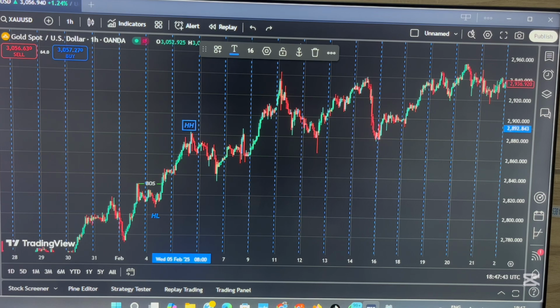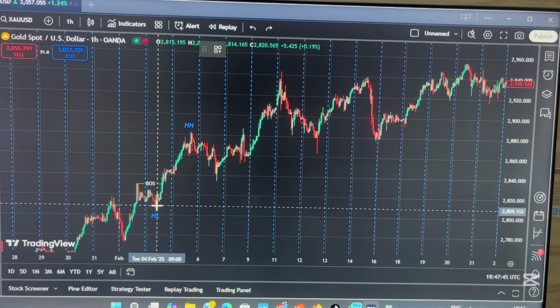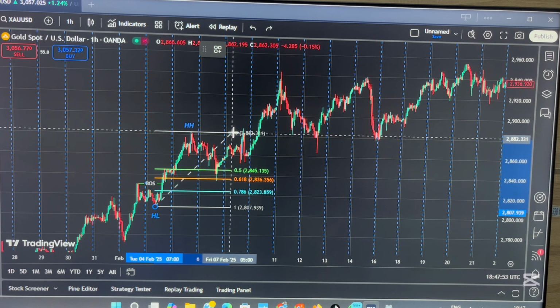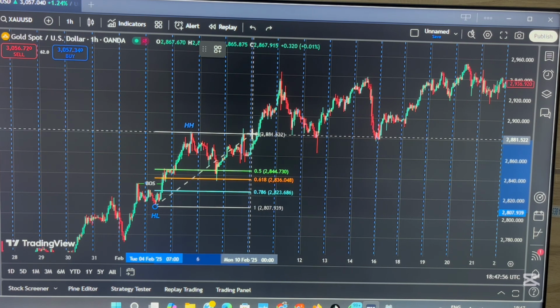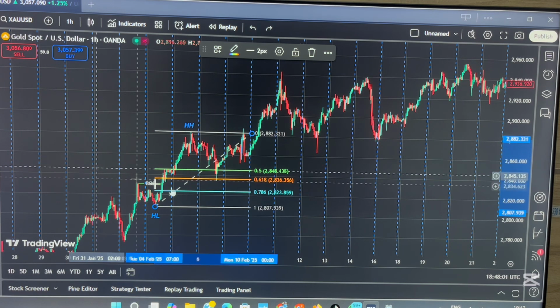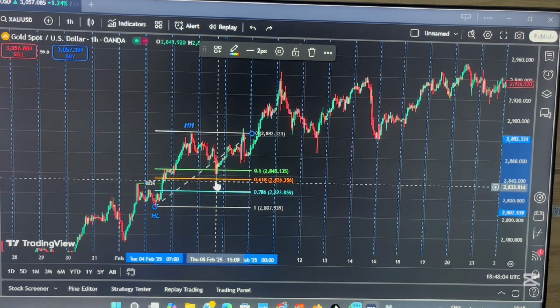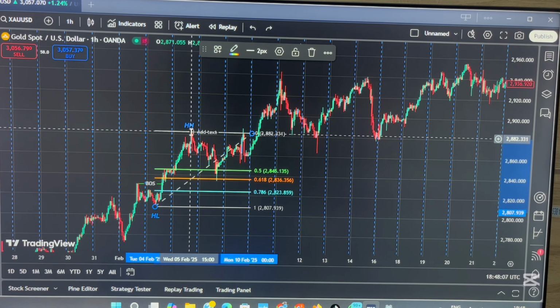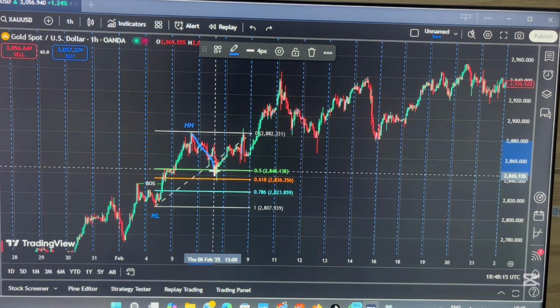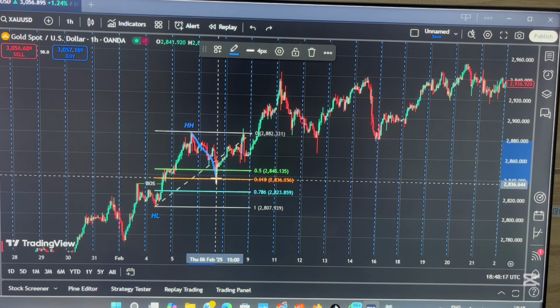all you need to do is take your Fibonacci and place it at the current low, all the way to the current high. If you are seeing this, you observe that this market retraced all the way from the higher high down to the 0.618 area before going back up again.